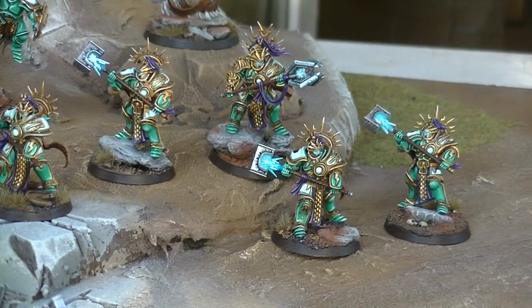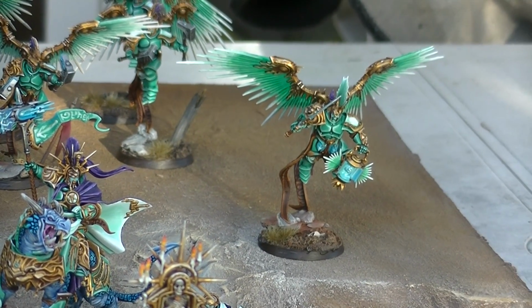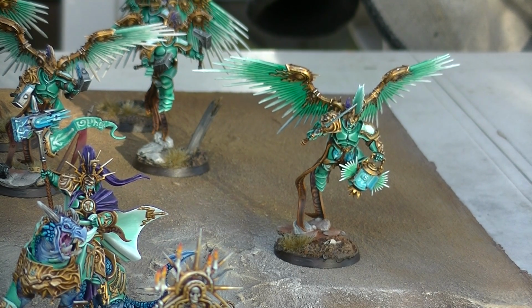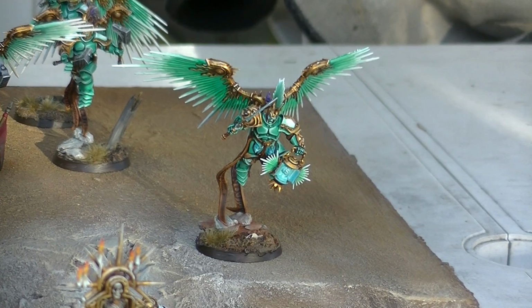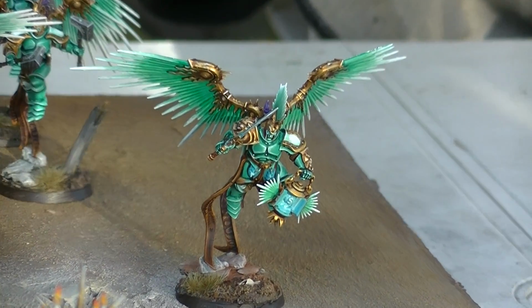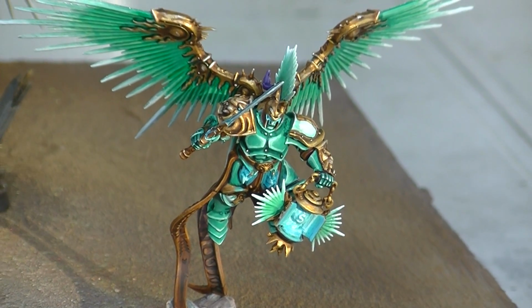And now we can move here. We have the Knight Zephyros. This is the guy with the lamp. This is a conversion using the remaining parts from the Knight Venator plus the Prosecutor Prime from the starter kit. Let's make a close-up. You see I did the OSL on the lamp. I tried to do the lamp much brighter than the ones done by Games Workshop.